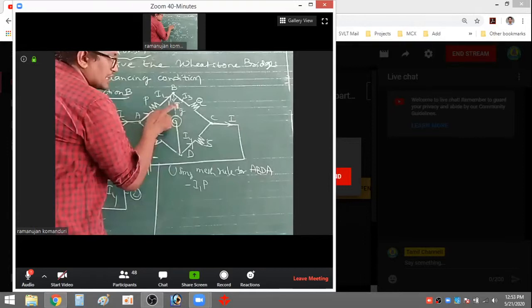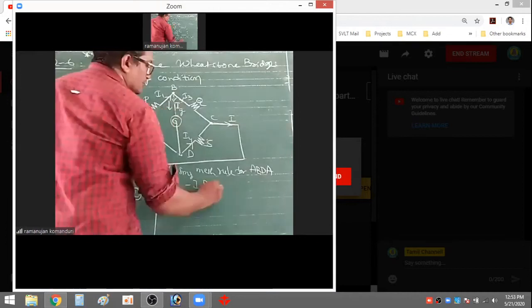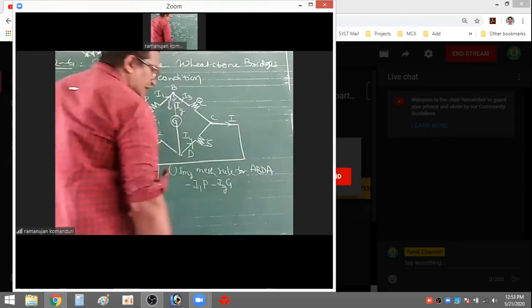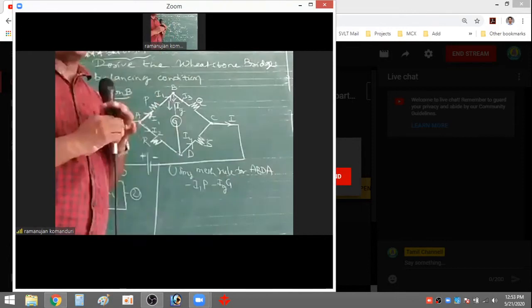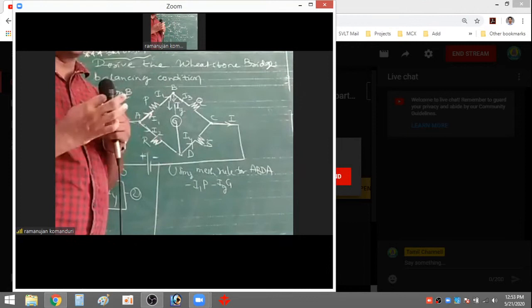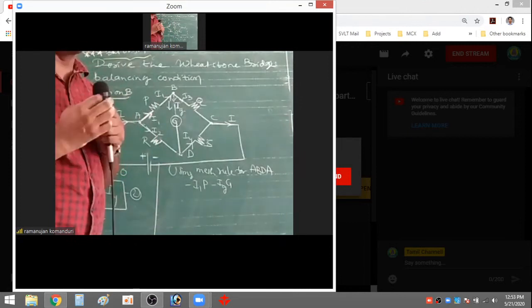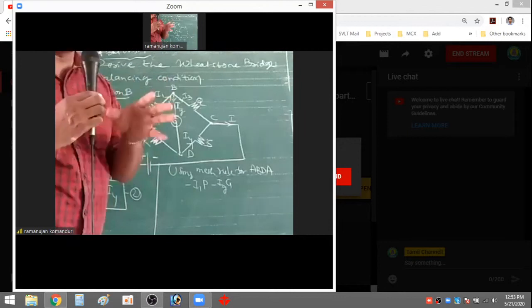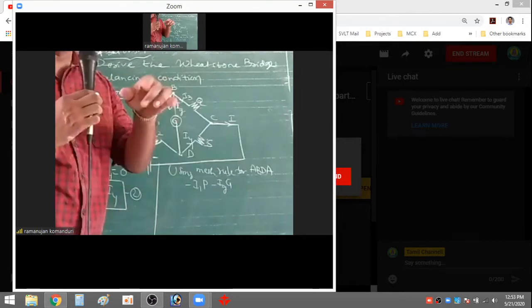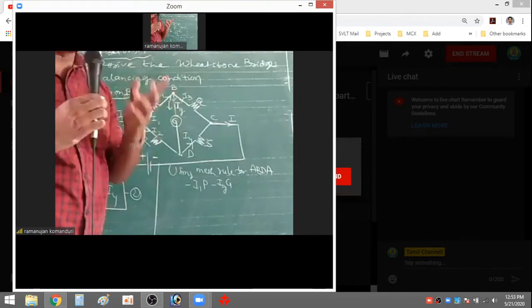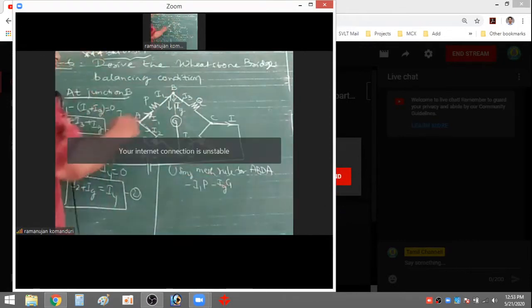Resistance of the galvanometer, again I have a value of minus Ig into G. Sir, what are you writing? You are putting I into P, I into G. How can you write all this? We have Ohm's law saying that potential difference V is equal to IR. Always IR. Resistance need not be shown with only a value for that part of the resistance here. P. What is the resistance here? G.